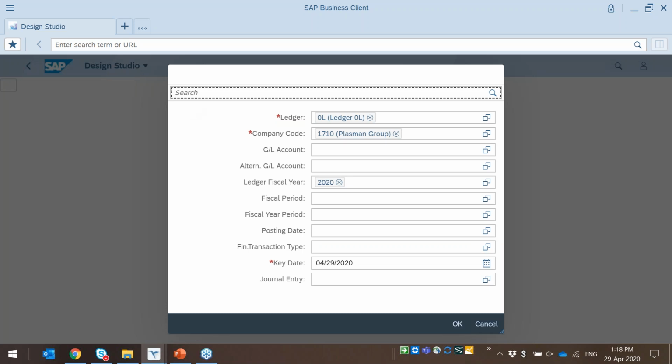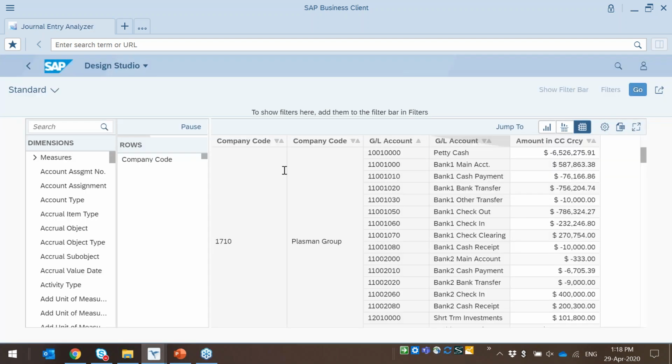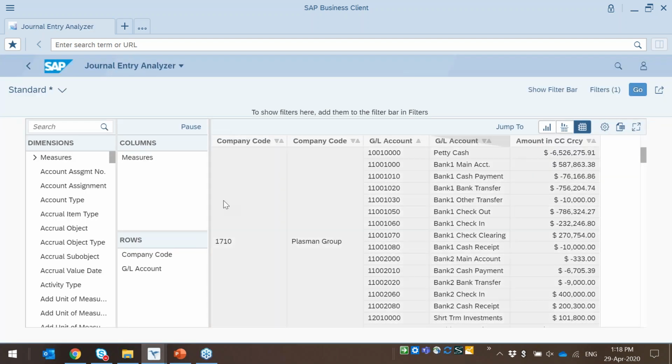this is a typical first selection screen that you will have to go through, but I'll discuss that it can be predefined or customized, so that you don't need to do it every time. For now, let's just go through this, and I accept whatever selections are here. I click OK. And SAP will give me the standard layout, standard filter for this particular journal entry analyzer.